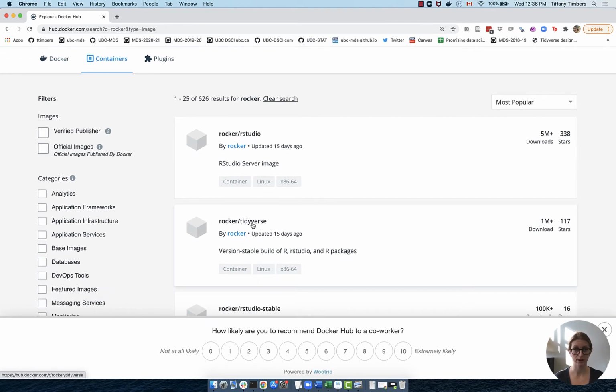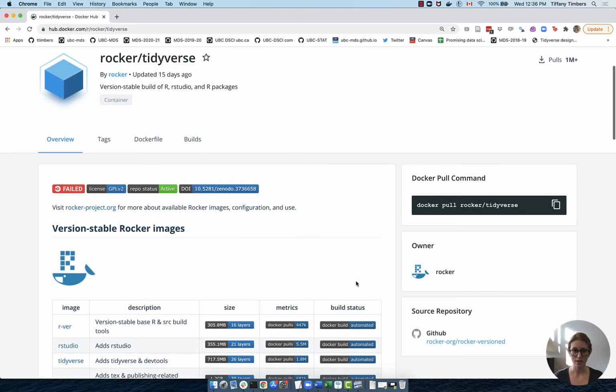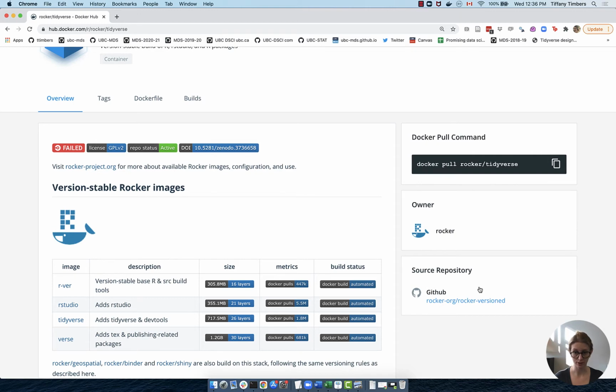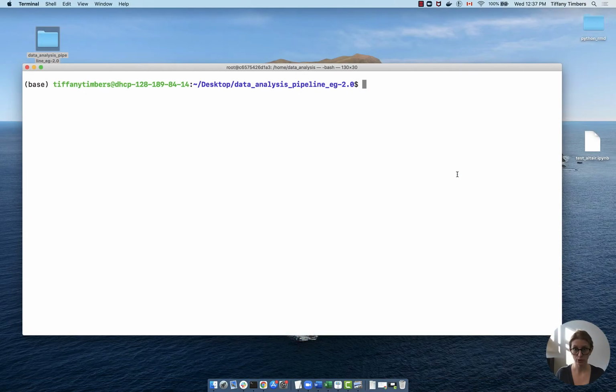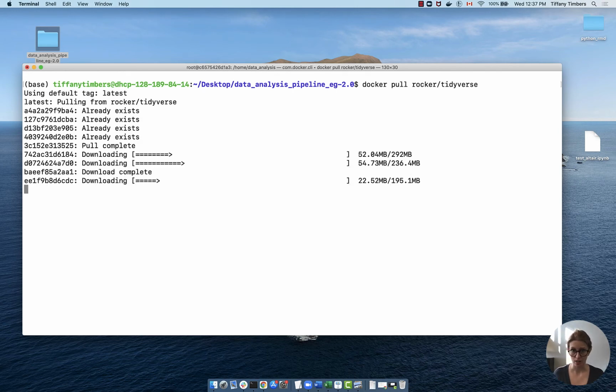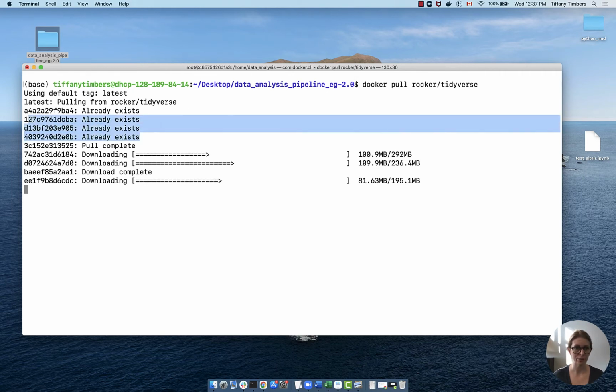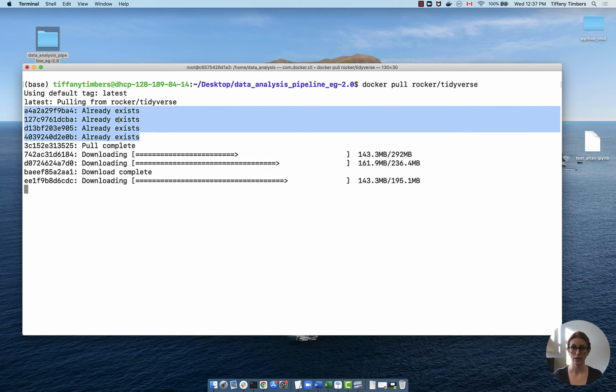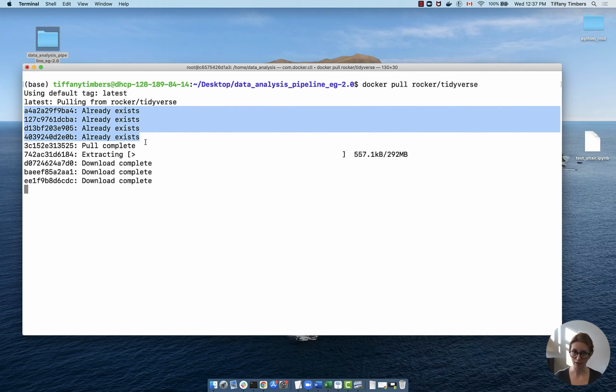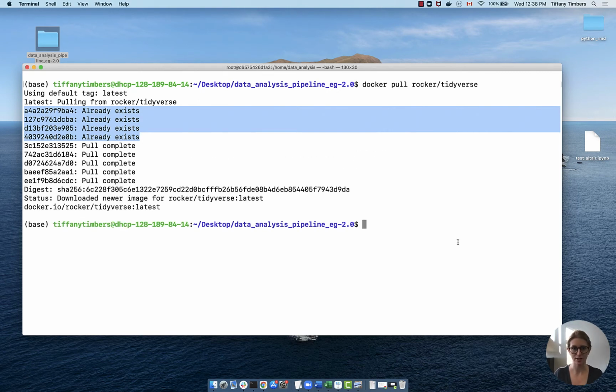We're going to use this Rocker Tidyverse image to run RStudio. What we can see here is information about it. We could go and look at how this was created in its source repository, but what we're going to do first is just copy this pull command to get it onto our laptop. So let's run this pull command now. I had a related image to this one, so I had several layers that already existed. It didn't need to pull the entire thing, which is one nice feature of Docker. Right now it's just pulling the things that I don't already have, and once they're all done being pulled and extracted, I will be able to use the image to run RStudio in a browser in a Docker container on my laptop. Okay, it looks like everything has downloaded correctly.